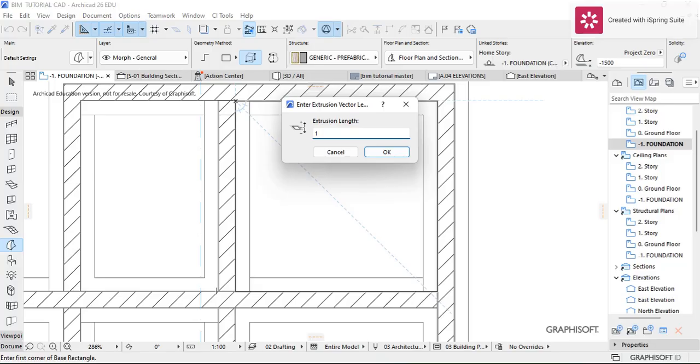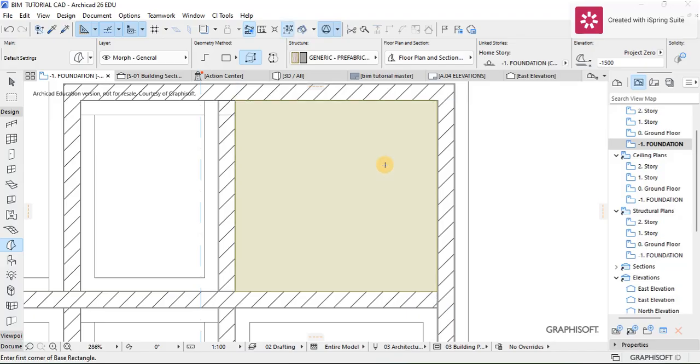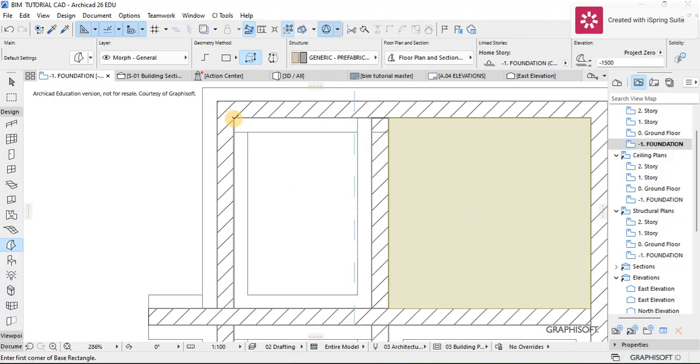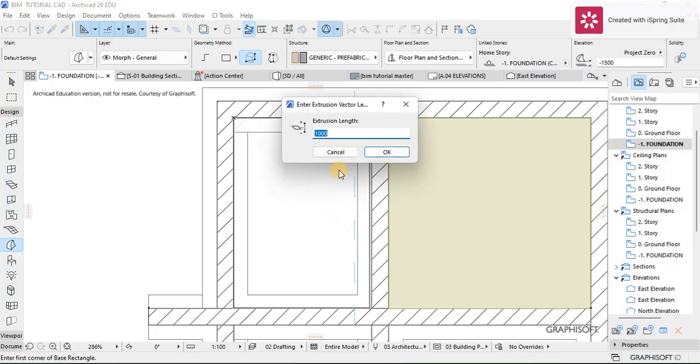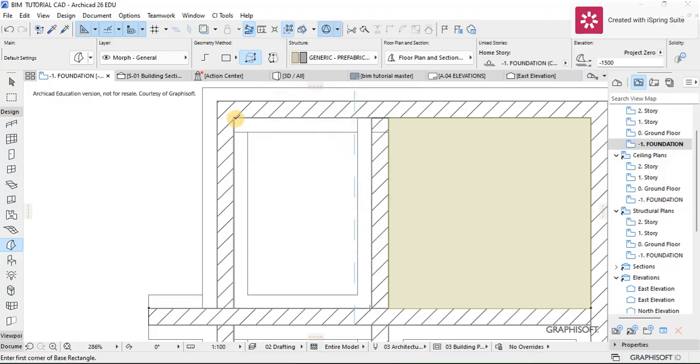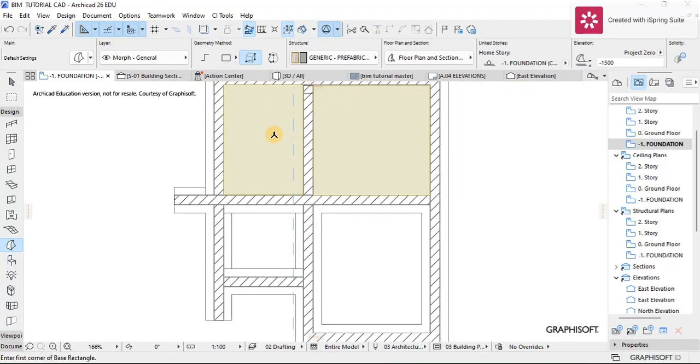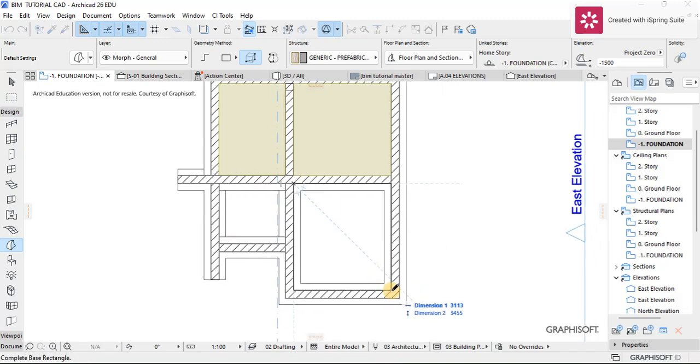Yes, first let's just change it to a meter. Press OK, and then you can draw the same backfill here. I'm just going to see it in the section. Let me first cancel to see if it's at the same level or at the desired level that we want. So press OK with the meter, and then do the same for these other segments.